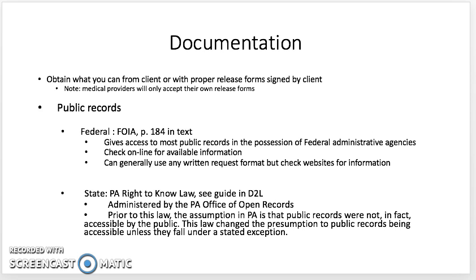So the first thing we want to talk about is the types of information that we are likely to be gathering in a litigation practice. The first type of information is documentation, and depending on the type of case, this could be extensive. There will be information that we will have to wait until the complaint has been filed and we can do formal discovery to obtain. So frequently information that's in the control of opposing party, we have to use formal discovery to get that information. Sometimes to get information from non-parties that's relevant to the case, we will also have to wait and obtain that through formal discovery.